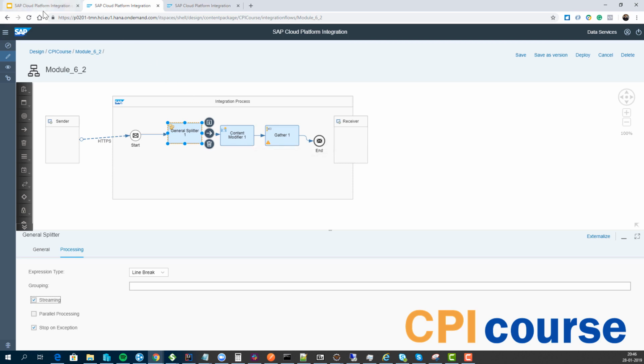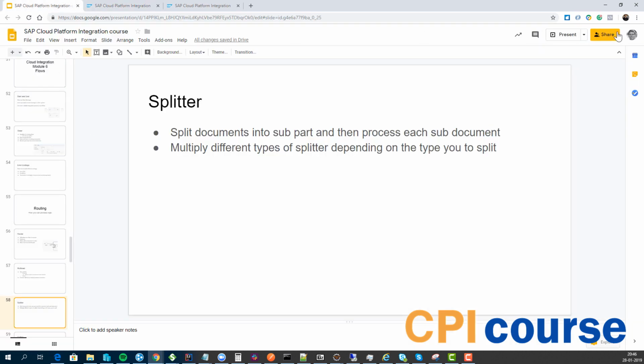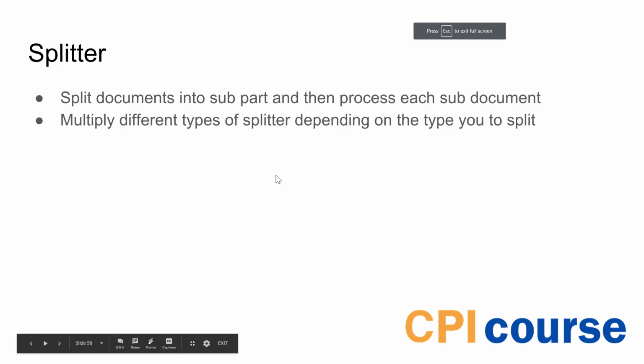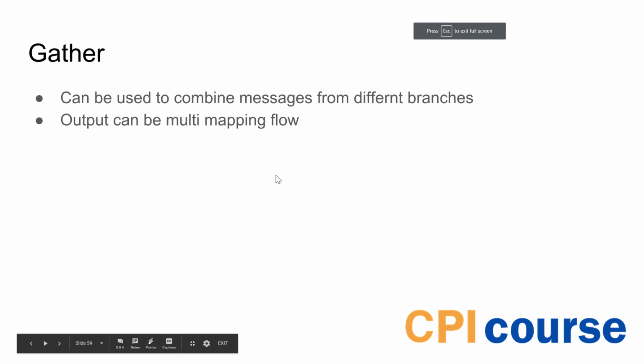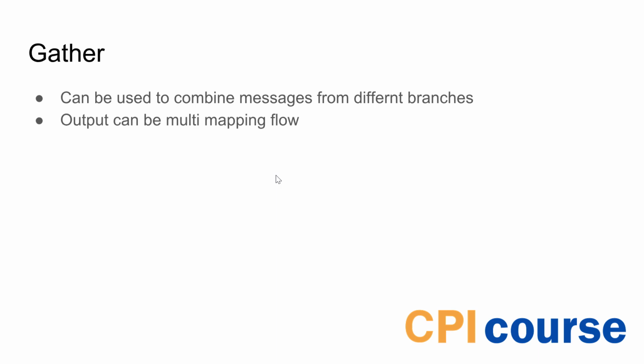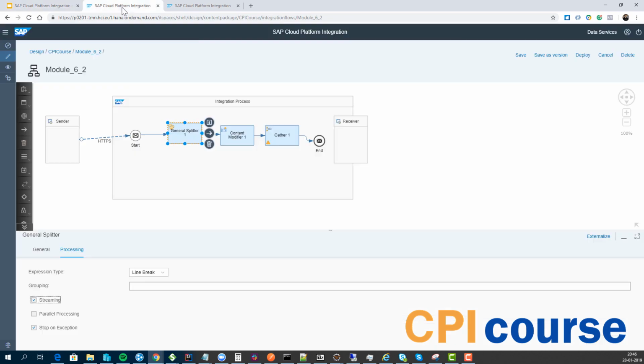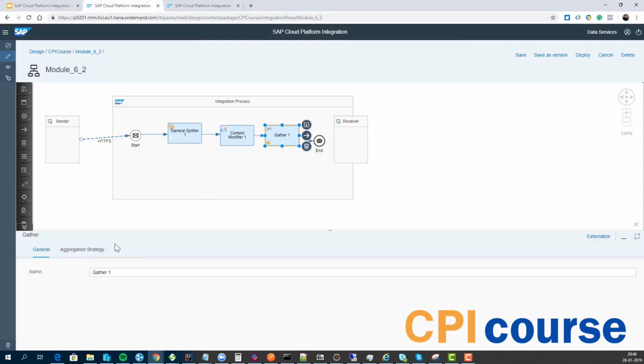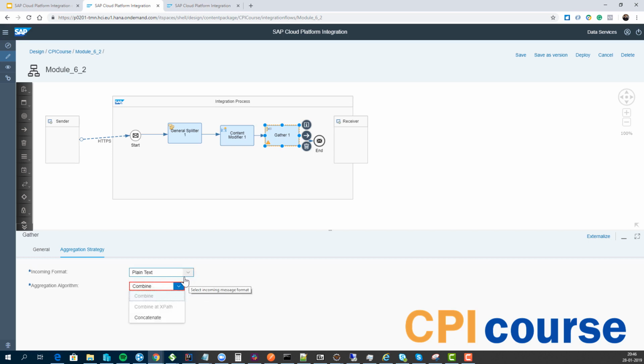The next one that's relevant in this case is the gather, and the gather would take these two different documents that you have got and combine them into one document. In the case we have here, we can combine those different incoming formats depending on what we have.